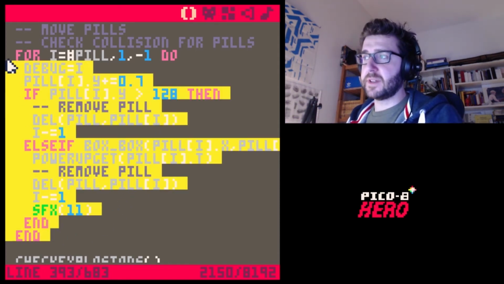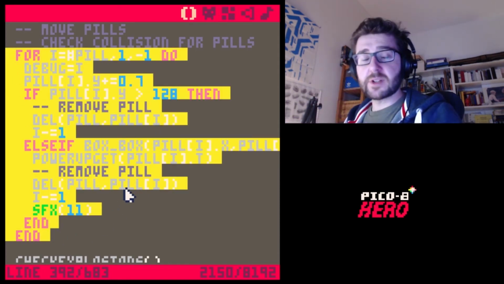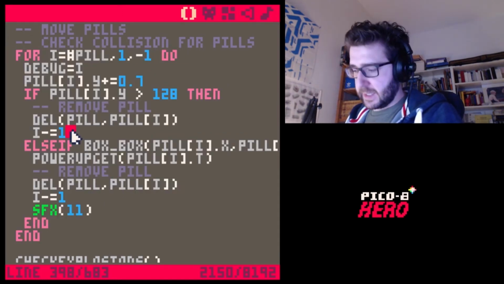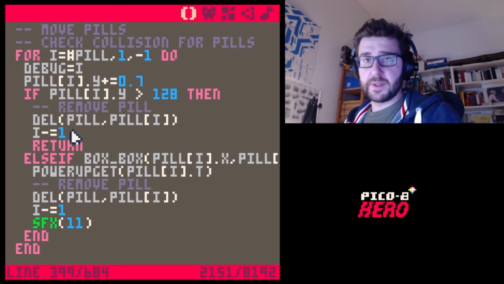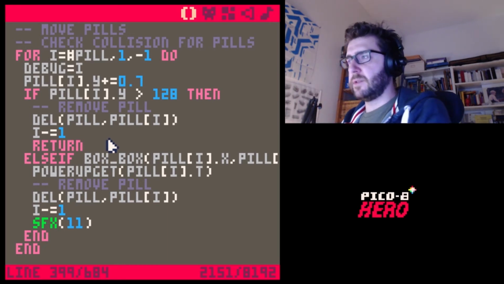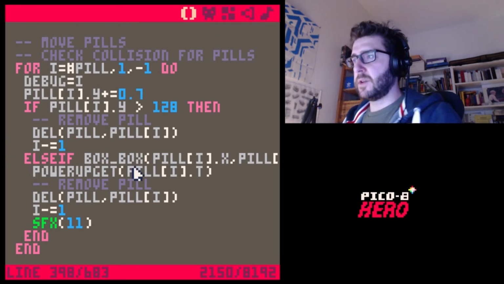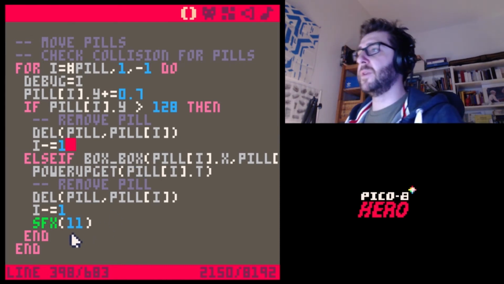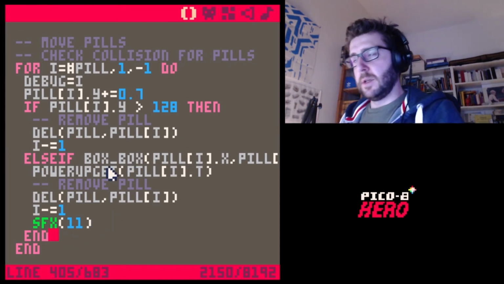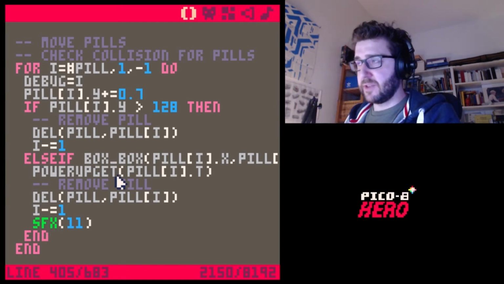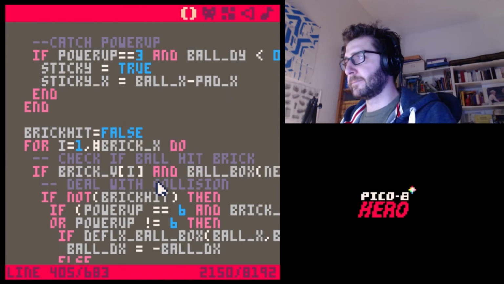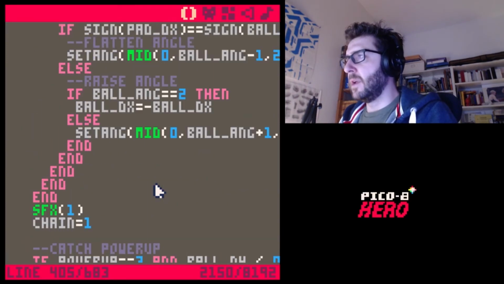Then you would have to put this entire loop in a function and return when this loop is finished, just to make sure that you're not addressing any values in this array that no longer exist. But yeah, this is fine.